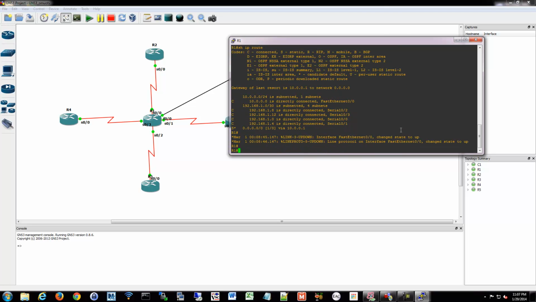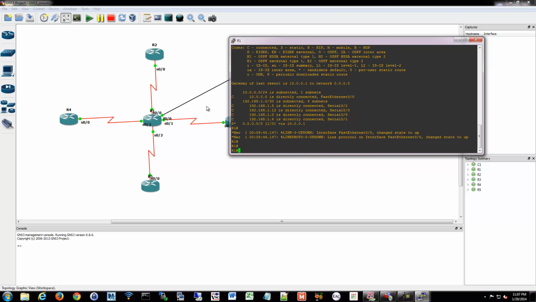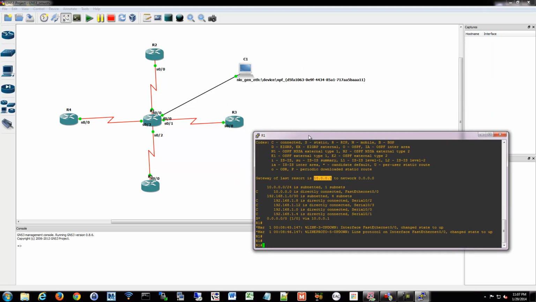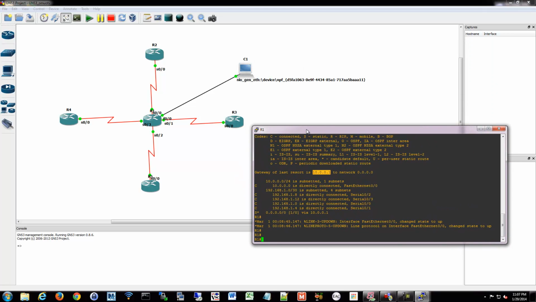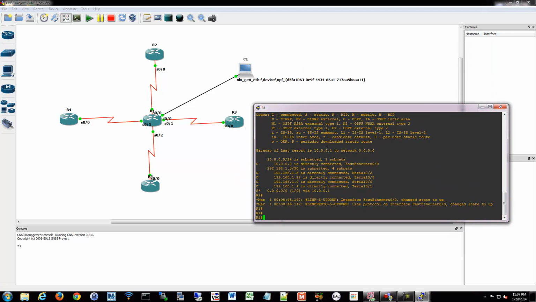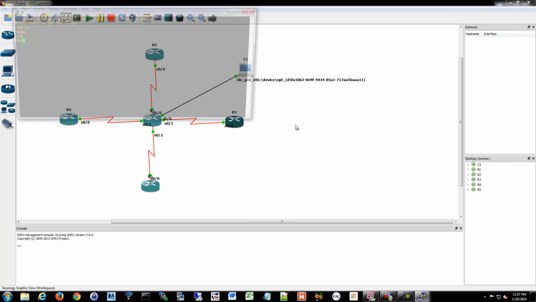So now my gateway of last resort shows up. I added that route, but I didn't have an interface that had that network assigned to it, and it wasn't enabled. Remember, at the end of the other video, I said one of the things you have to look for is to make sure that your interfaces are no-shut, so they're turned on or enabled. If you don't do that, those routes will not show in your route table. So, I think I was getting ahead of myself earlier. Before we go into all that, let me show this actually occur.